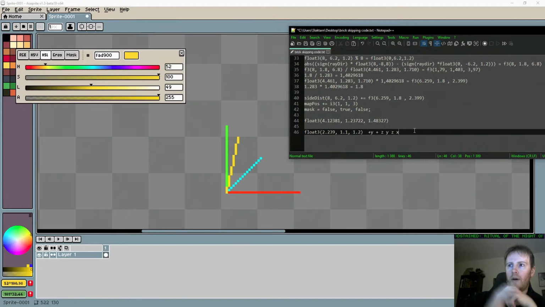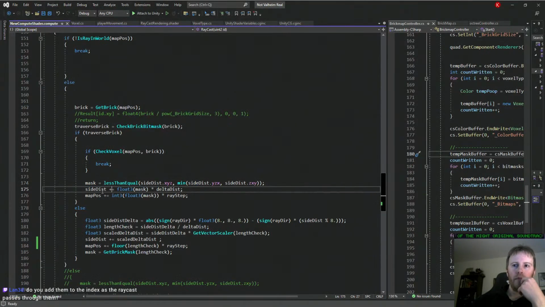But now that we are trying to skip space, you add them to the index as the raycast passes through them. Yeah, here. You see here we add side distance times delta distance, or side distance plus mask. That's a float 3 boolean, like false, false, true, multiplied by the distance that we want to step.